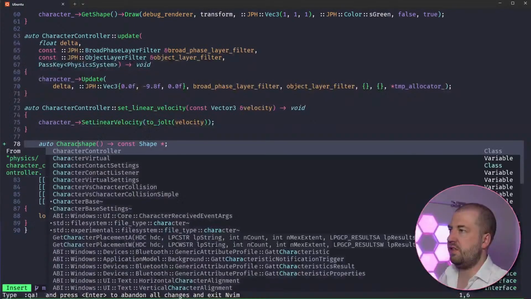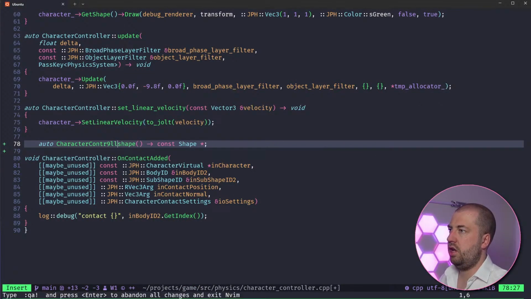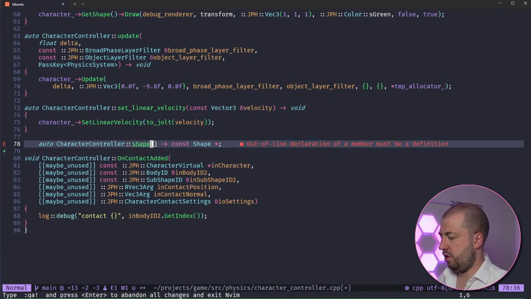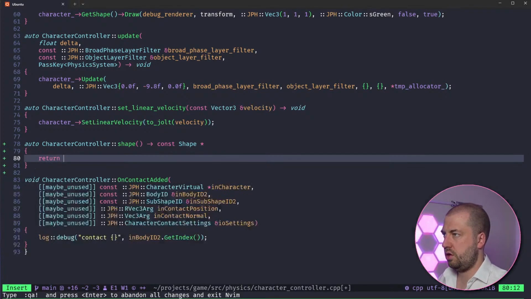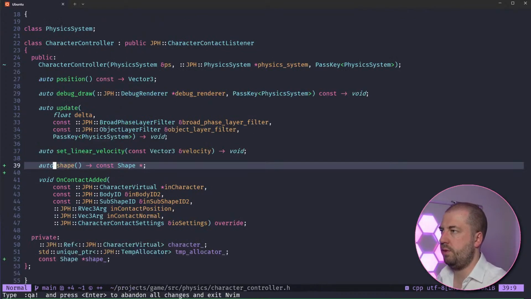But the interface for the character controller that Jolt provides says you still have to overload this on contact added, which is why it looks different in naming convention to the rest of my functions. Okay, right, now we're cooking with gas.